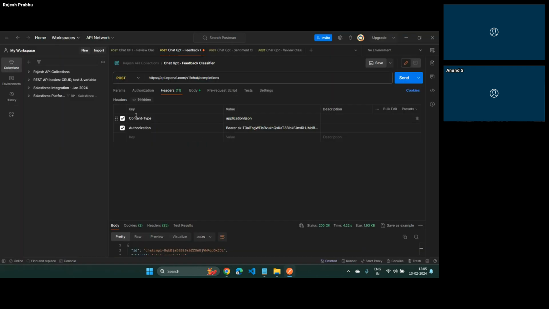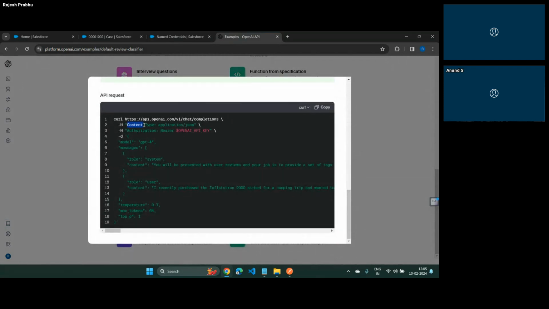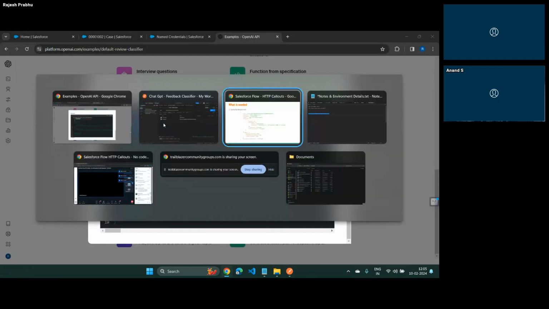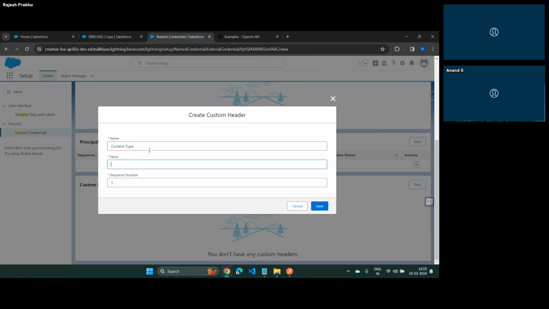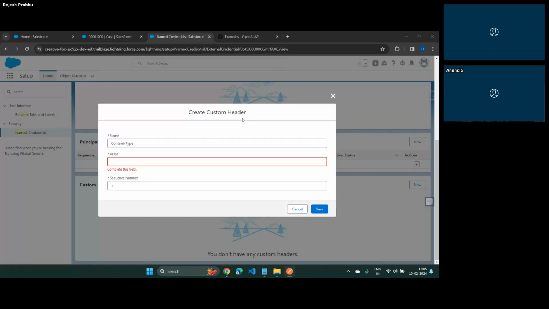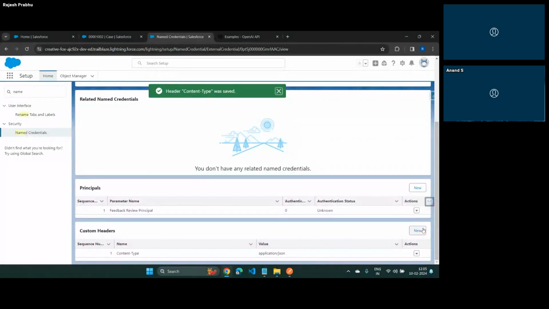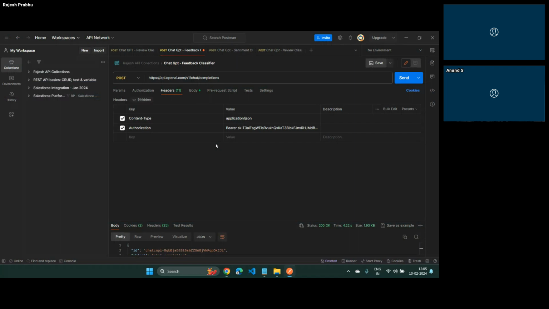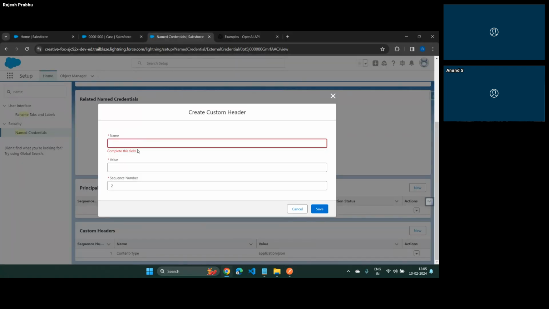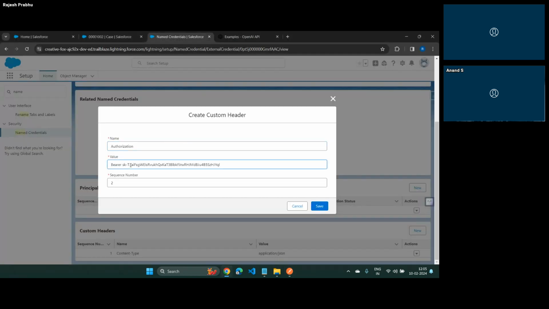So click on new. I will mention this. Okay, I'll go to this example. This is the one, right? I'll copy this content type. Okay, I'll put it right here. Maybe I'll just copy it from here. Easy for me. Copy this, put it right here. That's it. This is the first header. Save. I'll add another header for the authorization token. Let's add, and again, just be watchful when you do this, because it is case sensitive. Number one. Number two, if you miss a single character, or if you leave additional space, it won't work. Yeah?